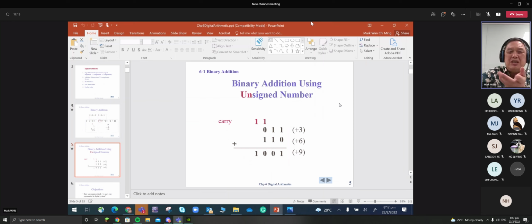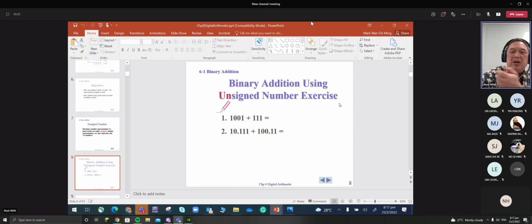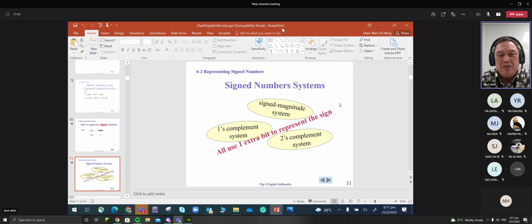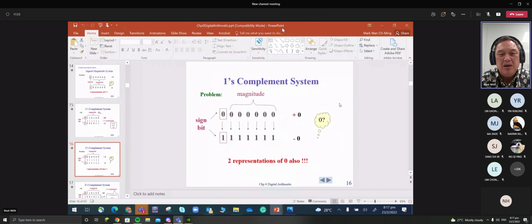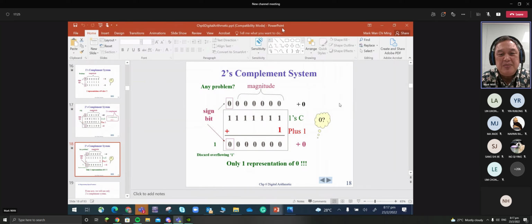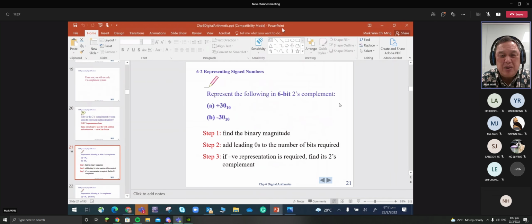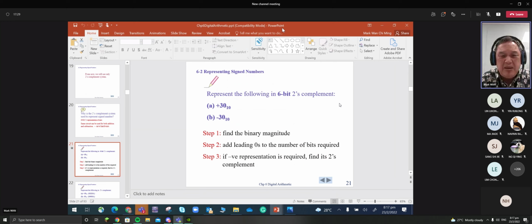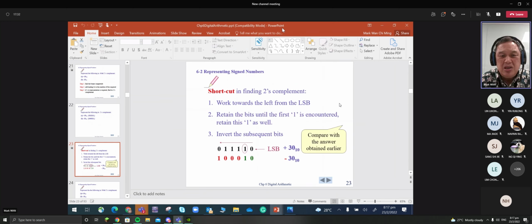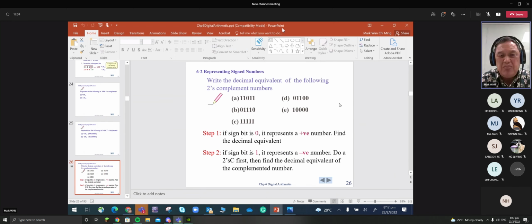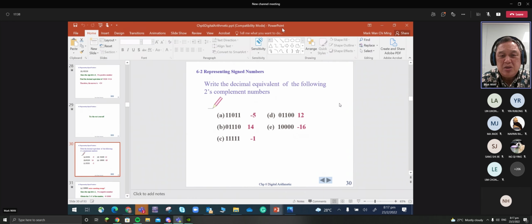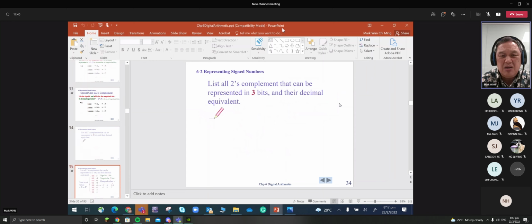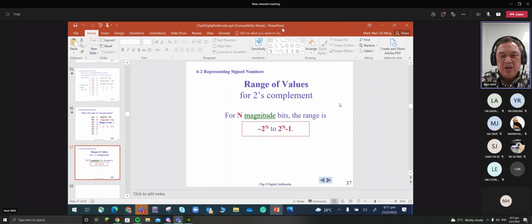Binary number addition. What is an unsigned number? You must know this, right? Signed number also you must know. The second complement system is the one we are using, right? Positive number, negative number, you have to know something about this. Also, we ask for the range of the number and so on. So this one is no issue, I think. For most of you, this one you have to know.